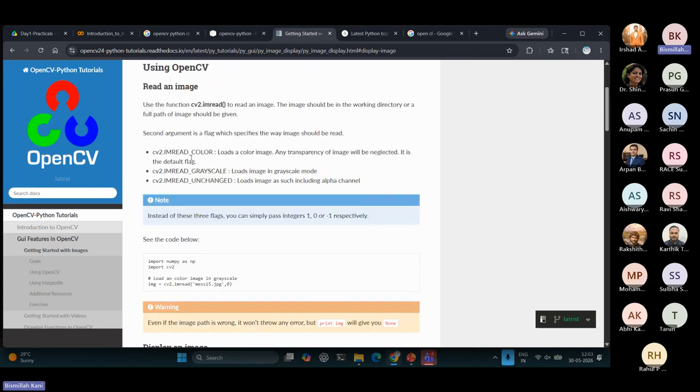It takes certain parameters, like whether you want to read the image in color mode, in grayscale mode, or leave it as unchanged, which means the image loads including the alpha channel. The alpha channel comes with certain image formats such as PNG, which has a transparency channel encoded inside the image itself. But for today's session, we will be mostly using JPEG images.